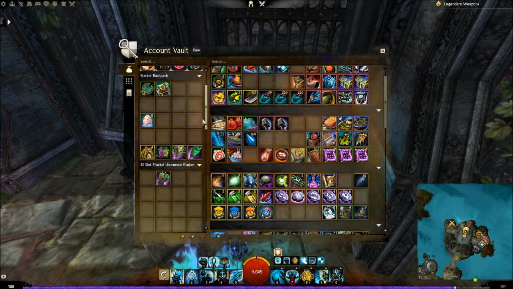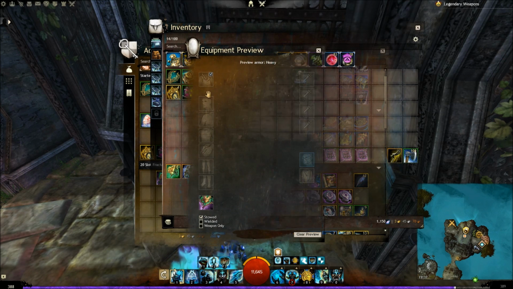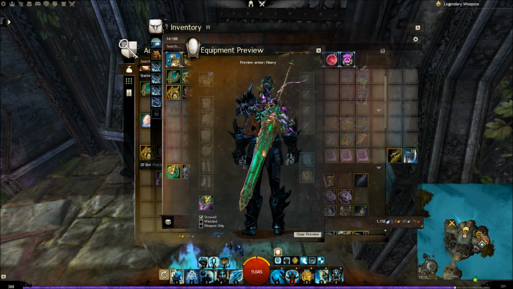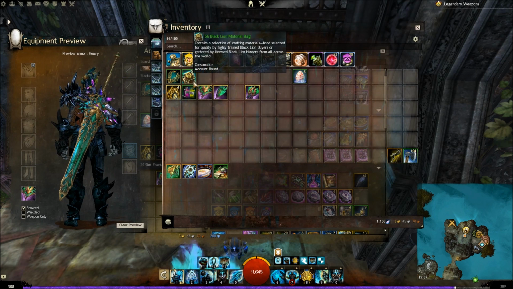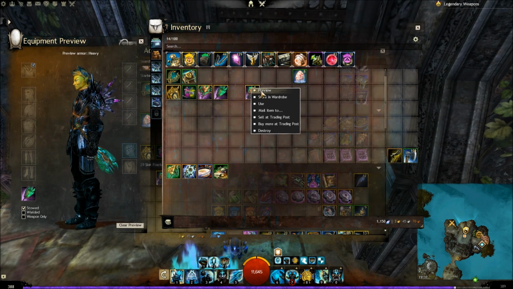Now we've got some skins. Let's have a look at those skins. We've got Daydreamer's set. Now let's have a look at the preview. Some of them are actually quite nice. The Daydreamer's set, I didn't get them originally, but some of them are pretty handy.